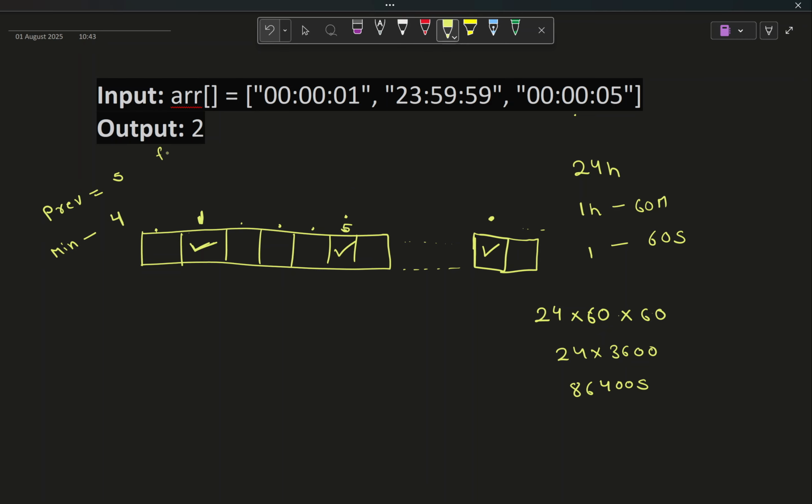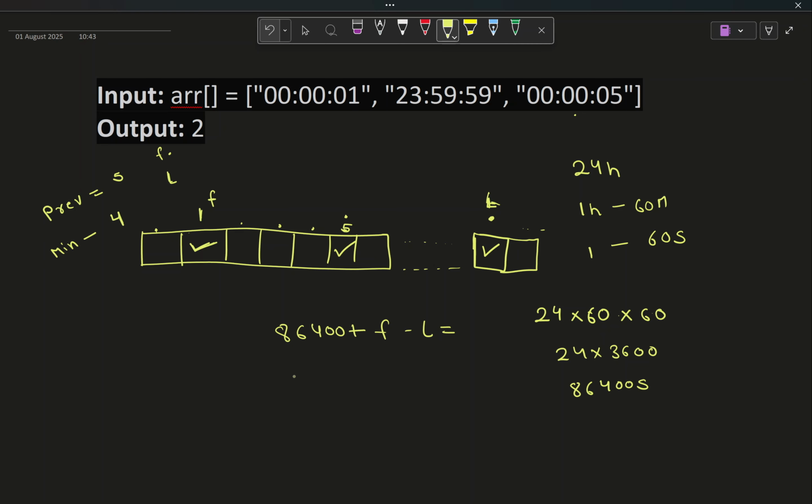We will create one first variable and one last variable. So when my previous was -1, at that time I updated my previous. That would be my first point. So first would be updated at that point, and last would keep on updating every time. Whenever I come out of the loop, I will check the difference between my first and last, the same way we did it: 86,400 plus first minus last, and I will compare it with my minimum.